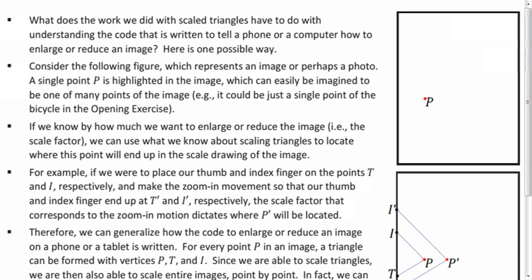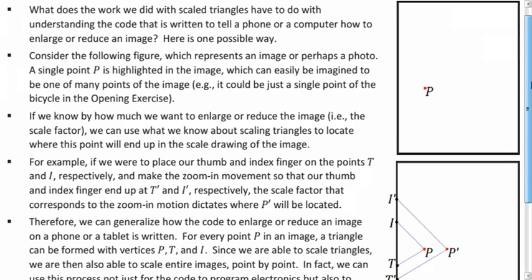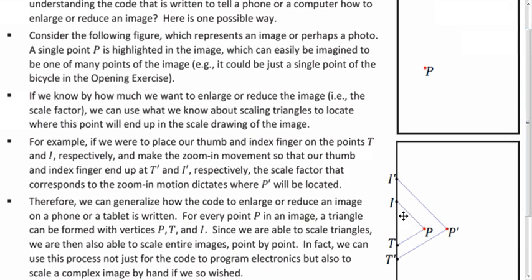So finally, how does this go back to what we said before about the scaled images on a phone or tablet? Well, if you have a point on your phone and you think about it as a pixel on your picture and you want to do, say, a reduction. So if you have your fingers over where you see T prime and I prime. I'm sorry, I misspoke. If you have your fingers over on T and I. Okay. And then you want to zoom in, you would move your fingers away from each other. Zoom in on the figure. And so where P is is going to change based on how far you move your fingers. And it's going to be a scale image of that original triangle.